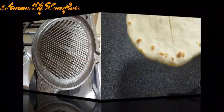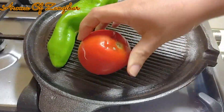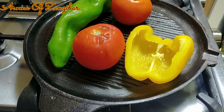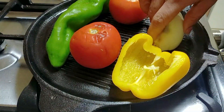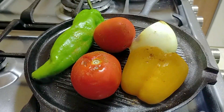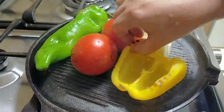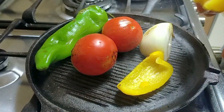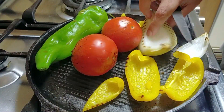Now I'm going to roast the vegetables for the salsa — or pico de gallo, whatever you prefer. I actually did this while the dough was resting for 10 minutes. You can use whatever vegetables you want, or skip roasting if you prefer. I always like my salsa smoky, so I sprinkle on some cumin powder, red chili powder, paprika, and black pepper. Keep the heat a little high so you get them really smoky and bring out all those flavors and aromas.